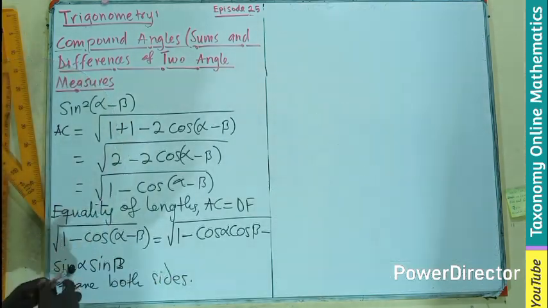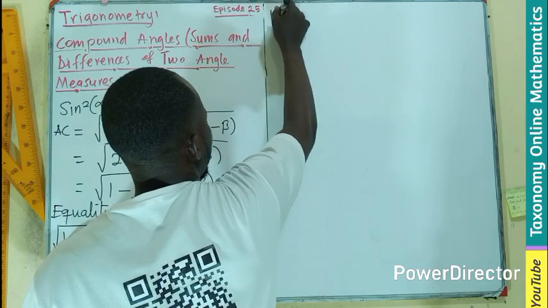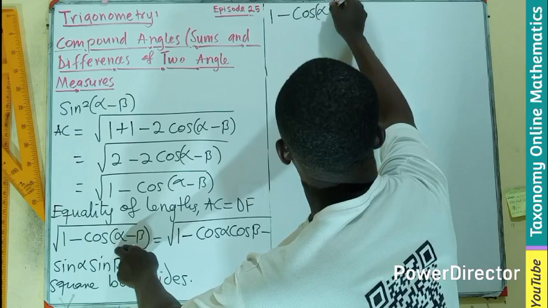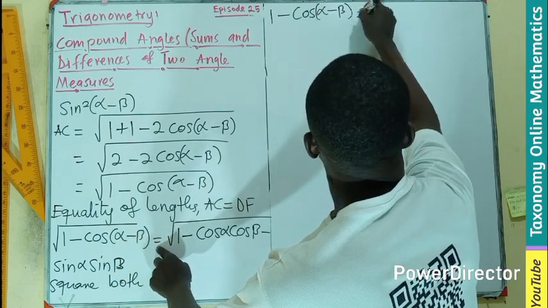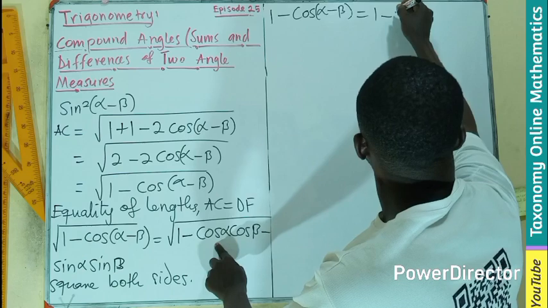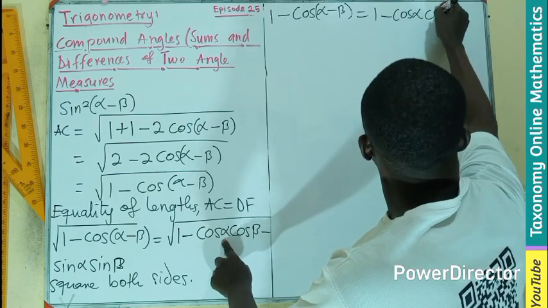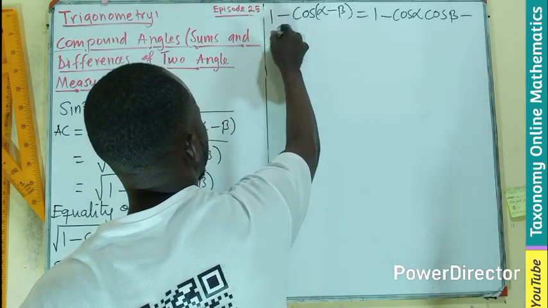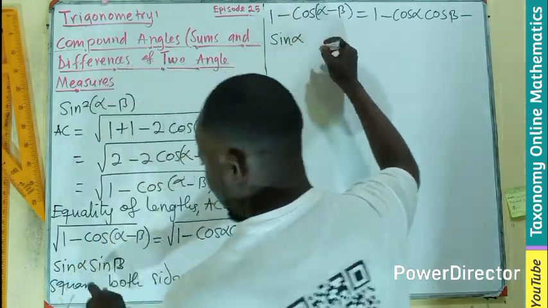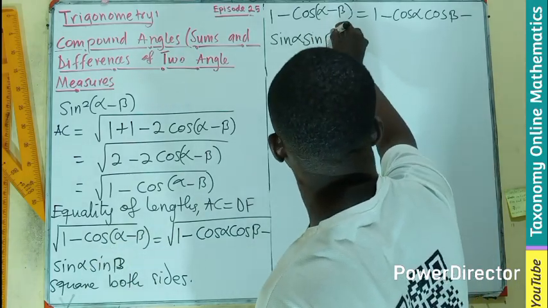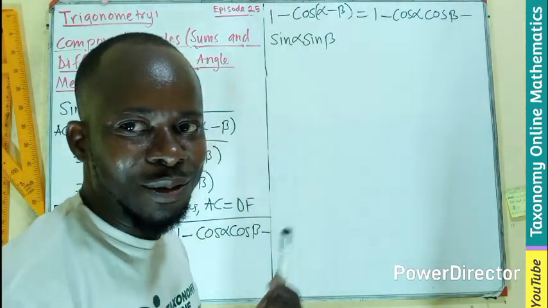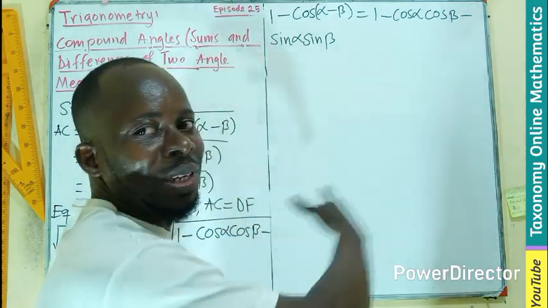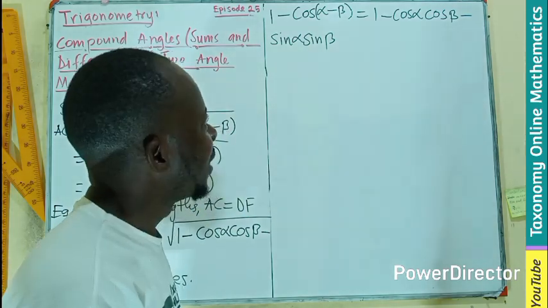So from here, let's transfer. We squared both sides already, so we are having 1 minus the cos of alpha minus beta equals 1 minus cos alpha cos beta minus, then we have our sine alpha from here, then sine beta. You can see how we are struggling. If you are touched, you can donate a board that is longer than this so that I can just be shifting it, not cleaning all the beginning processes.